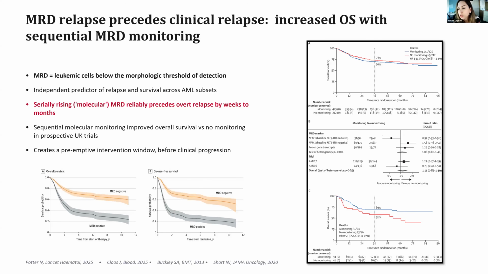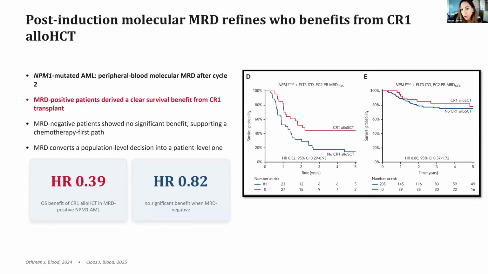So the top curve shows you just across the entire group, the overall survival, according to randomly assigned groups, considering patients in both trials. And here, molecular MRD is not taken into account. So we're just looking at the survival. Now, if you come down here and look at patients that had FLT3-ITD and NPM1, the bottom graph is restricted to FLT3 and NPM1, and for patients that had MRD monitoring, you can see that they had better survival because there was intervention at the time of MRD relapse, right? So this is clearly evidence that we should be acting on MRD.